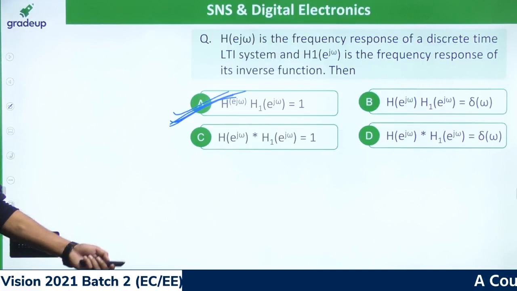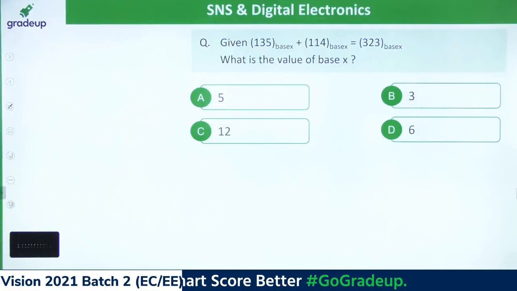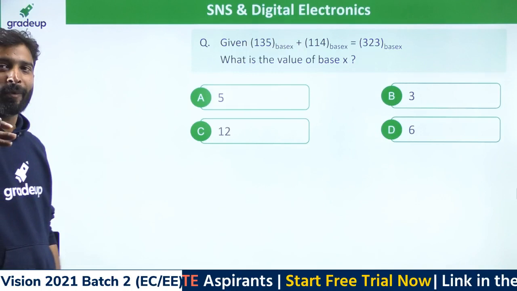So the multiplication of this will always be equal to 1 is the correct option, right? Now my dear friends, we are moving on to the next question, right? Just give me the answer, everybody just respond. Yes, sorry Datta, yes your answer is also correct, par wo beta scroll mein upar chala gaya tha, main padh nahi paya tha, sorry for that. Otherwise if you all give the answer, A is the correct answer.